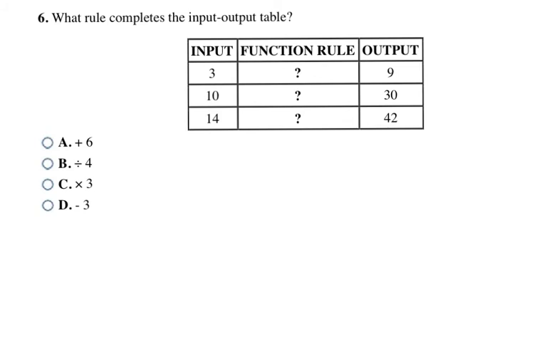Here, it just wants you to fill in the part that I've been writing between the input and output. So it wants you to write down, is this going to be a rule of plus 6, a divide by 4 rule, a times by 3, or a minus 3? If I'm looking here, 3 to 6, that's increasing, so it can either be plus 6 or times 3. Now, 10 plus 6 is 16, which isn't 30, so it can't be the plus 6. But 10 times 3 is 30, and 14 times 3 is 42. So that means C is my final answer because I'm multiplying each of the inputs by 3 to get the output number.